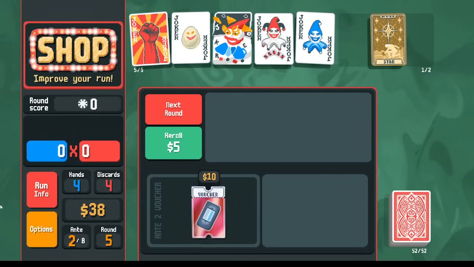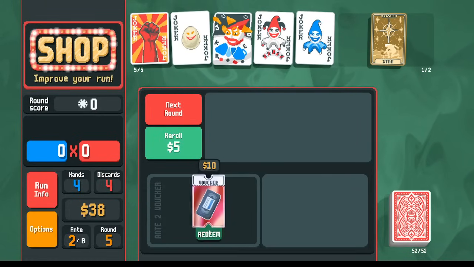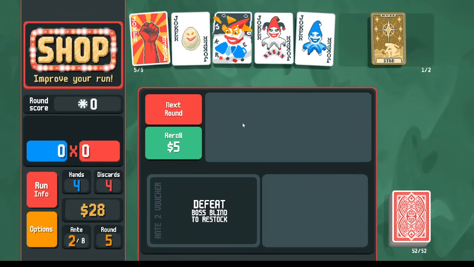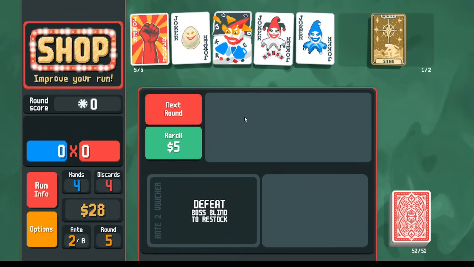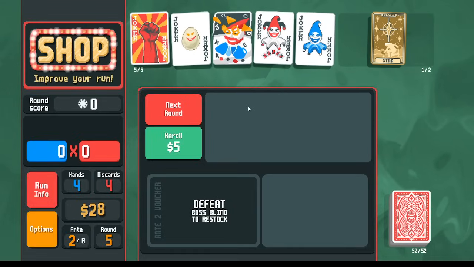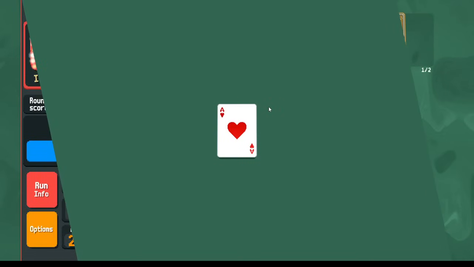And I have extra money here, so I could purchase this boss reroll voucher and then continue saving the rest of my money for interest. So this run is basically done. This is a good start. We've demonstrated a good start. Let's try to see if we can find a bad one.